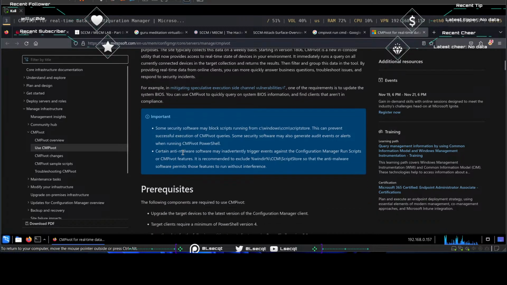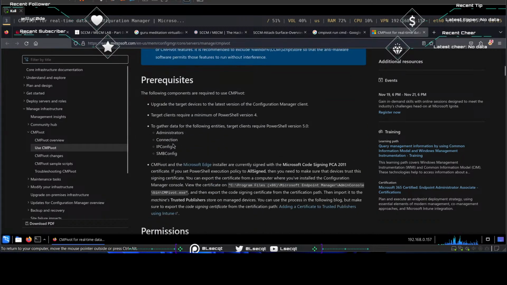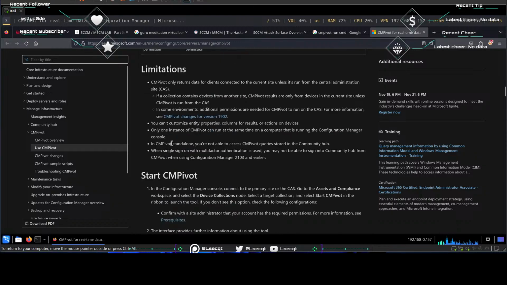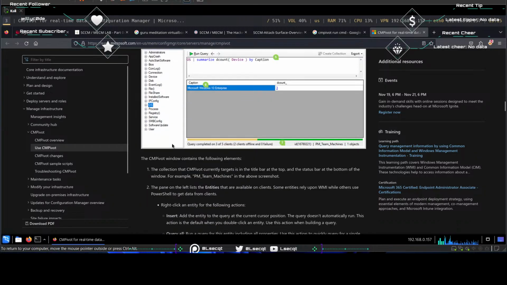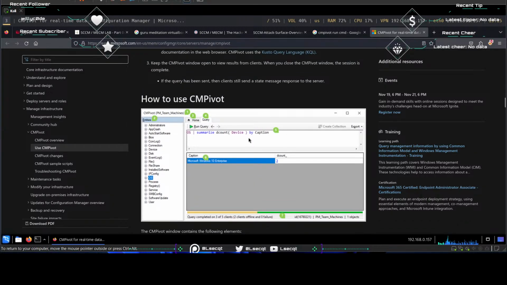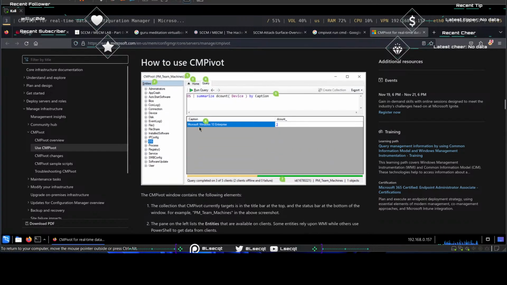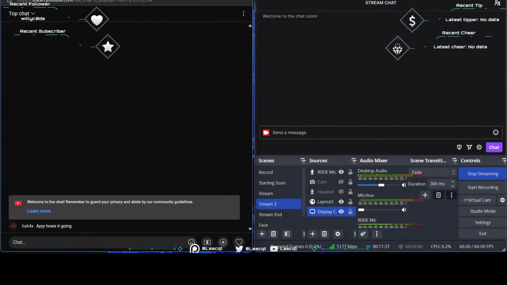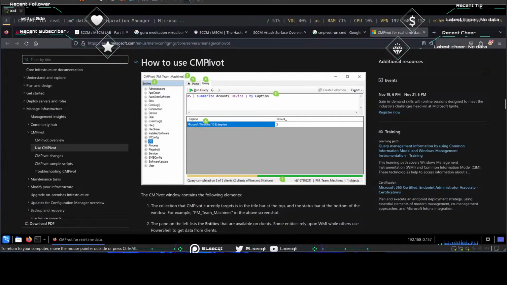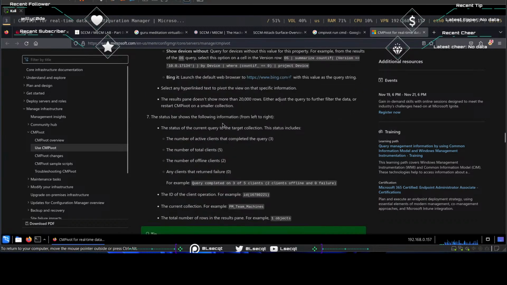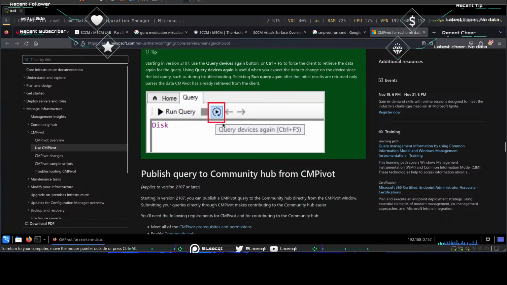As far as I see, it's not something we can execute commands from, but maybe it's possible. To me, I see it as a kind of internal query language that you can use inside SCCM, I believe.